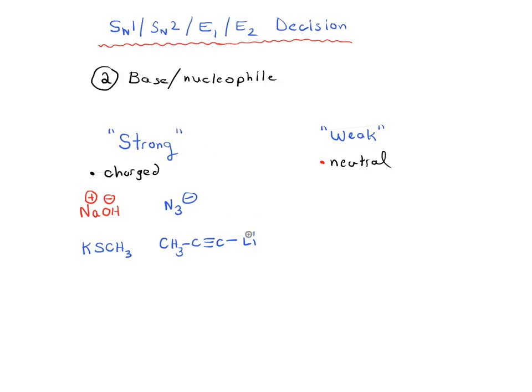N3 minus, another example, strong nucleophile. Even the halides, which we'd normally not really want to consider to be very strong bases or strong nucleophiles, under these conditions, we would consider them. We want to be looking at them as nucleophiles. They're going to be participating as nucleophiles.